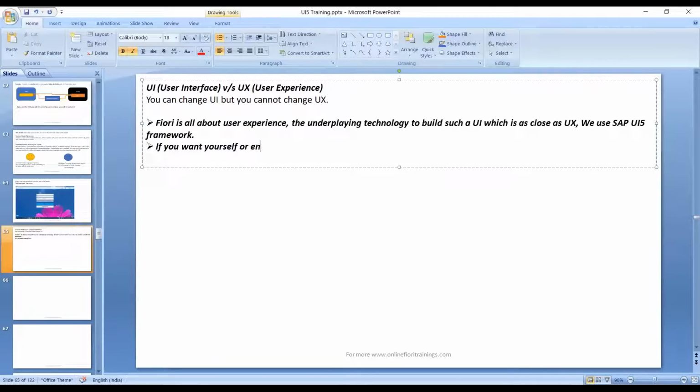If you want yourself or end users to experience Fiori, which is nothing but a set of standard apps delivered by SAP, you can go ahead and check it out.